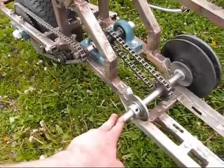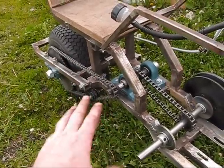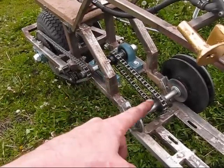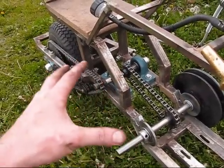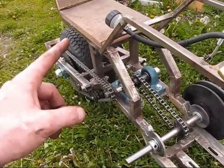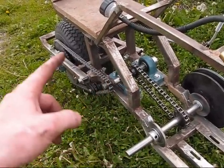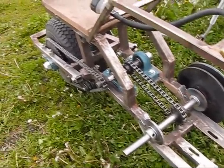The only thing I'm kind of annoyed about is that while I was aligning everything and checking the tension, I realized I put the wrong sprocket on the wrong jack shaft. This is a 10-tooth and this is a 14-tooth — they should be reversed. I should have the 10-tooth down here and the 14-tooth up here. So basically what this means is the torque converter will be running a 14-tooth going to a 15-inch tire, which isn't really what I wanted. I wanted 10 going to 14, then 10 going to 54. Dang it — we'll see how it works out.